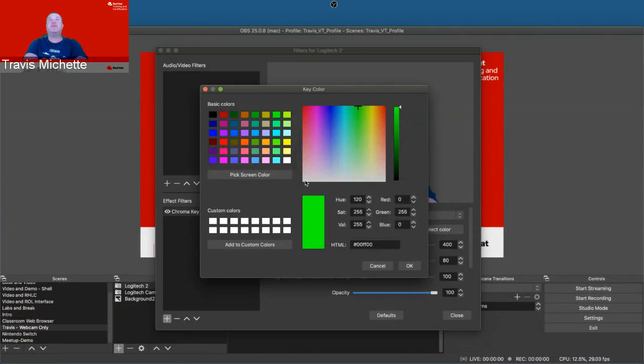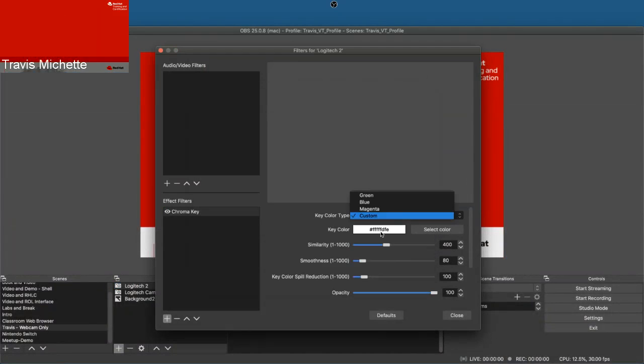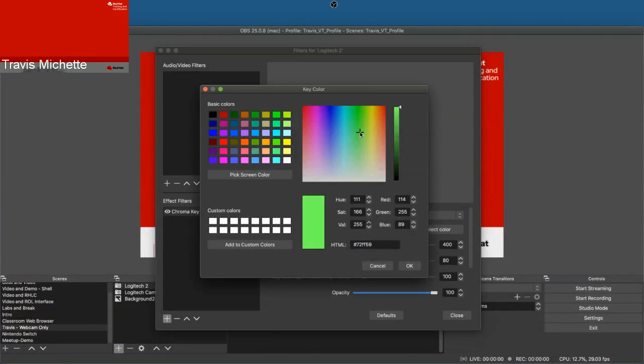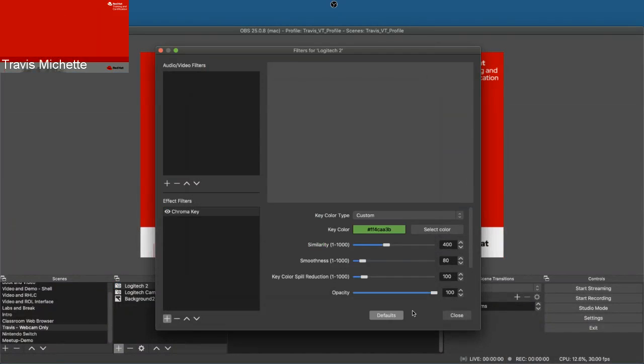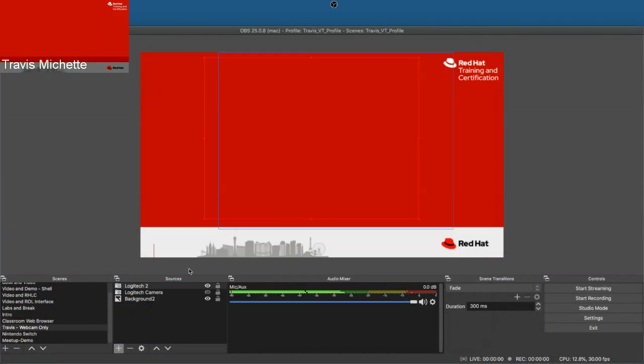Let me select white here. Whoa, nope. What I typically like to do is look at the color slider and have it match the background behind me so it can match on the green. So there's the custom key, and I killed myself.